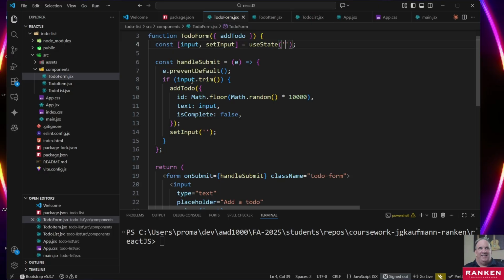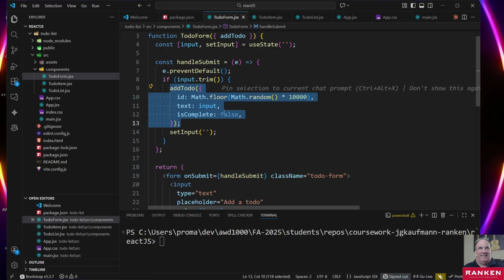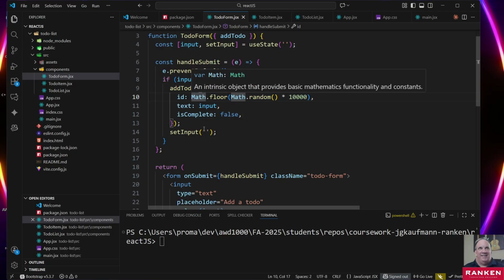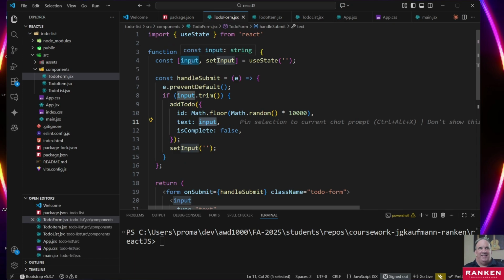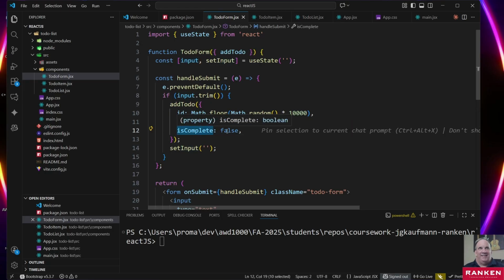And then here, like I said, we're doing input.trim, and then we're asking, does this have a value? If it does have a value, then we're going to do an add to do, okay? We have an ID, which is just creating a random number. We have text, which is the input here, and this is basically our variable that we're actually tracking, our state variable, right? And then we have is complete equals false, right? It's setting this by default because this is adding a new to do, right?